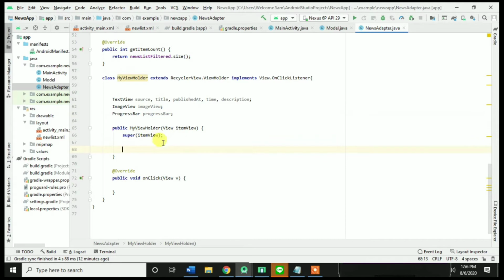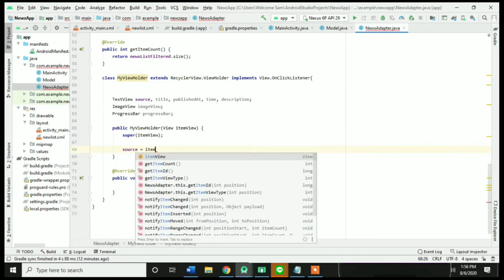Now we will come inside the view holder method, my view holder method, and we're going to find our views one by one.